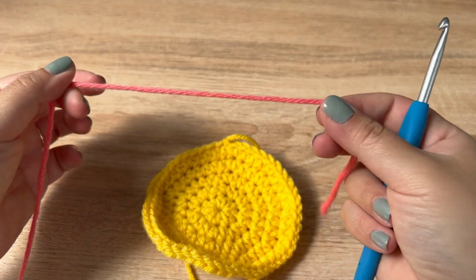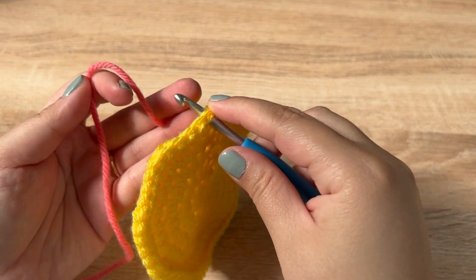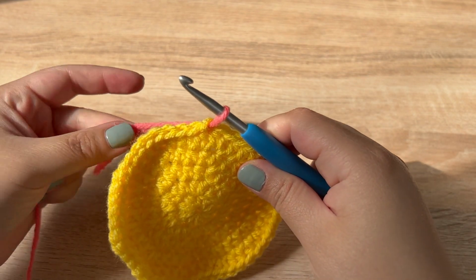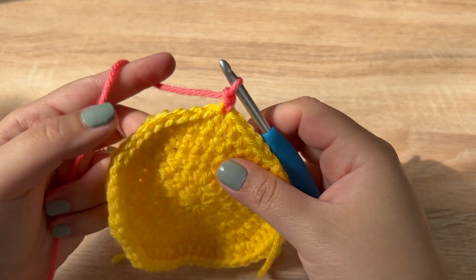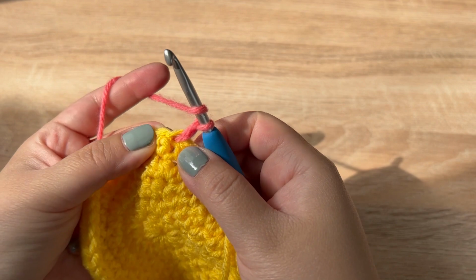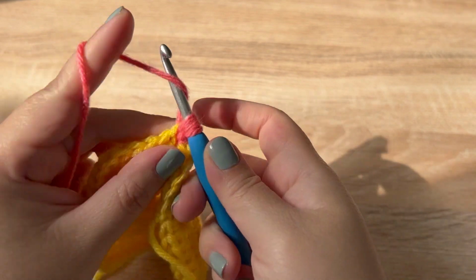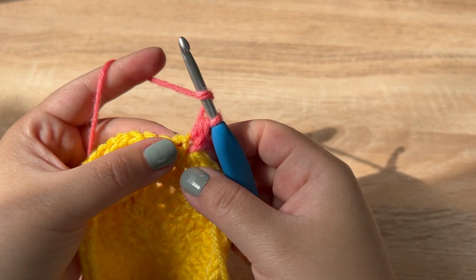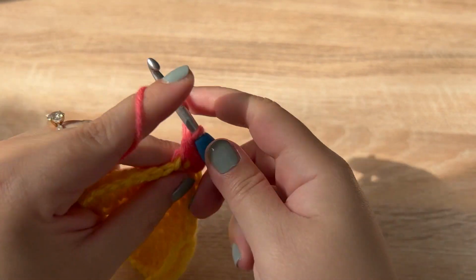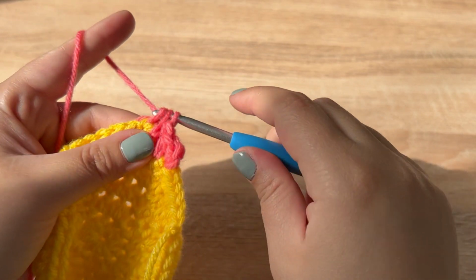I'm going to be using this pink color for my flower petals, so I'm just going to attach this color anywhere around the circle. I'm just pulling up a loop, chaining one, and then I will crochet over this tail. So you're going to make a half double crochet in that first space where you joined your yarn, and then you are going to half double crochet into the next 9 stitches. So in total you will have 10 half double crochets.